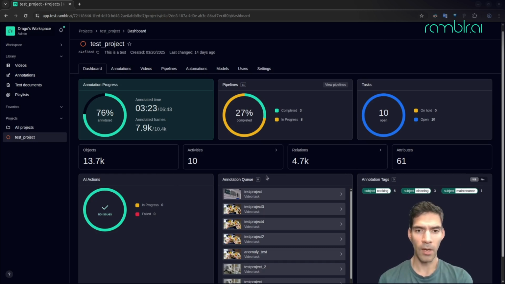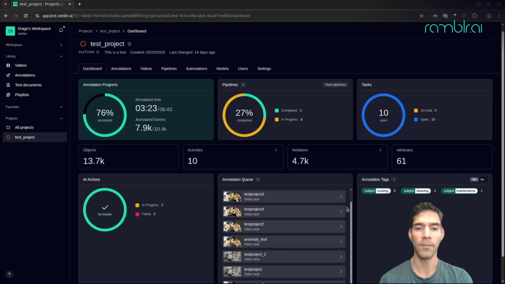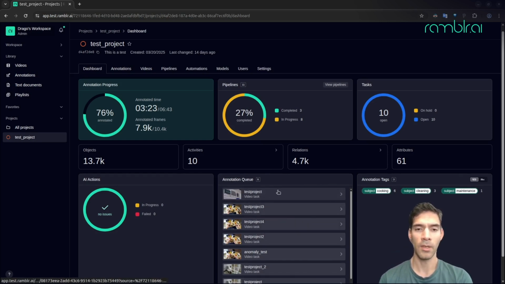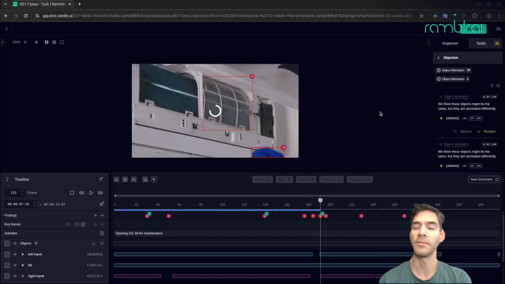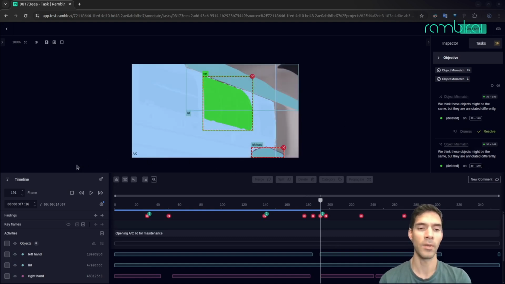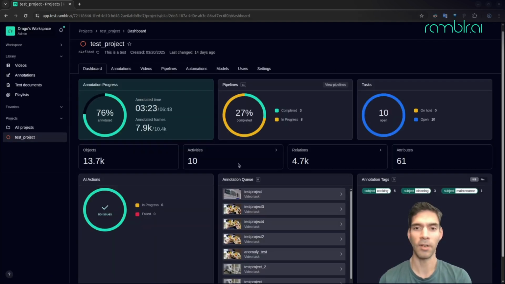Then we also have our annotation queue. It's telling me I have 8 annotation tasks that are pending. And then here, it's telling me quickly which annotation, and sort of a thumbnail of the video. Then I can click on it, and it takes me directly to the task. In this case, this is towards the end of the pipeline, so you see the video is mostly annotated on here. The timelines are full, and I have a bunch of anomalies that I can go and annotate, which I talked about in our previous video about anomaly detection.